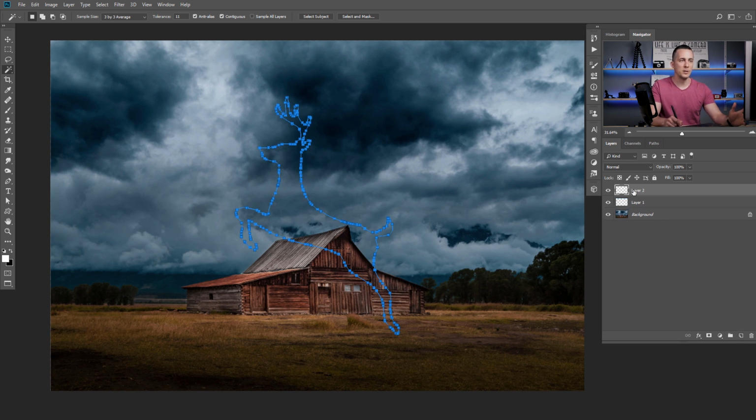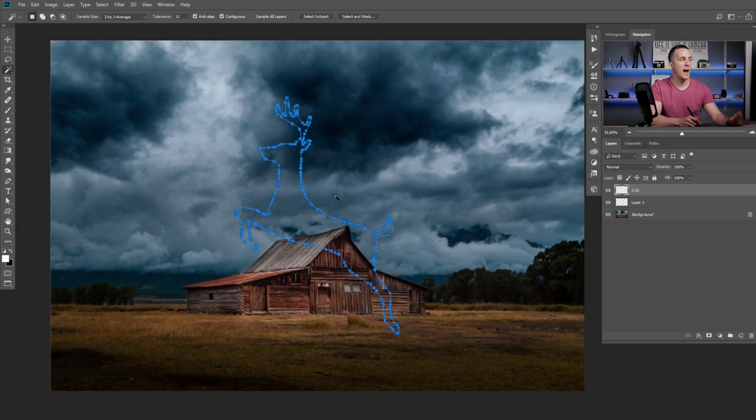We need to create a new layer, rename it to anything that you want. I will rename it to Sparkle, like S for Sparkle 01, or you don't even need to rename those layers, because eventually we will merge, flatten all layers together, and then we will have again only one layer. So it's your choice. Alright, let's go back here, and now we need to select a brush.